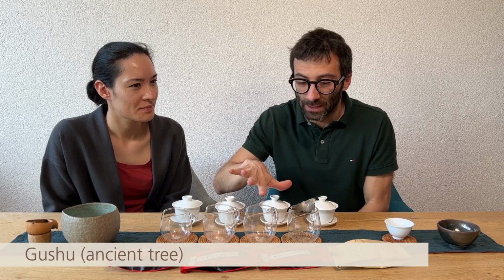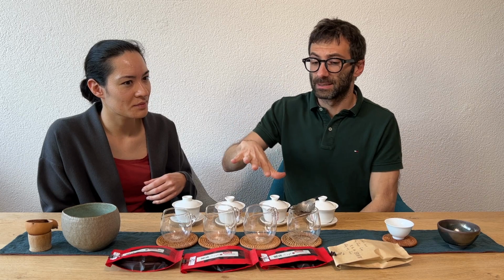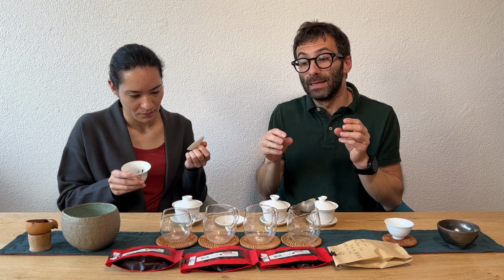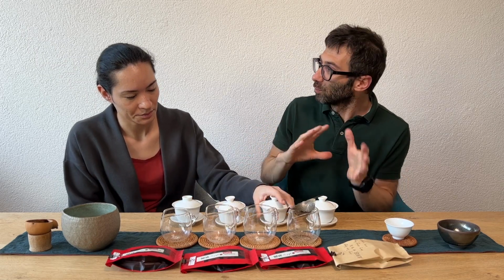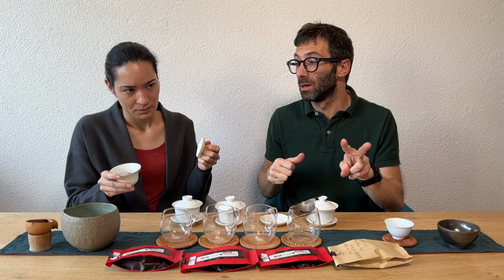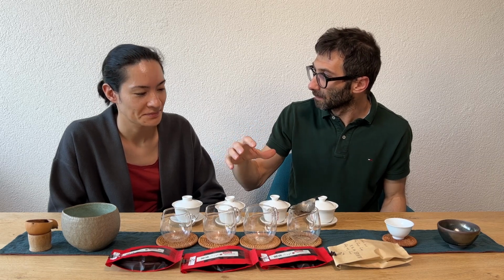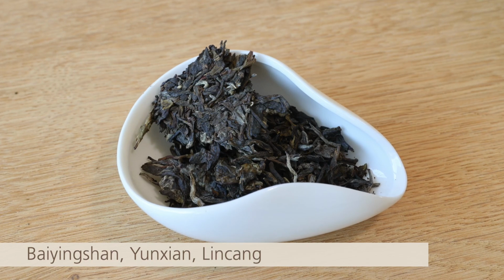There is a difference, though. This one here, Ergazi, I think they call it. I didn't even check the translation. They call it a special tree variety, in the sense that it is a tea that is halfway, they say, between cultivated and wild. What does that mean? They couldn't explain that to me, and I see just 2 possible explanations. One is that the tea was cultivated back in the time and then, due to natural mutation, changed quite a bit. The other is that it was a tea that once upon a time was cultivated and cared for, and then they just let it grow. One of these two things, we don't know. This one here is the same place, but cultivated.